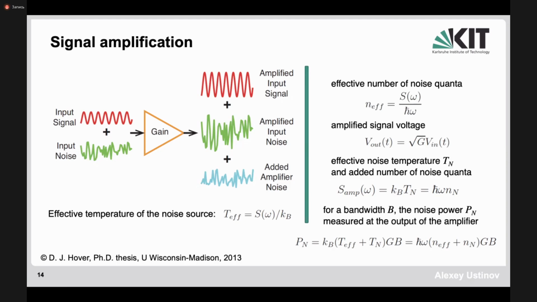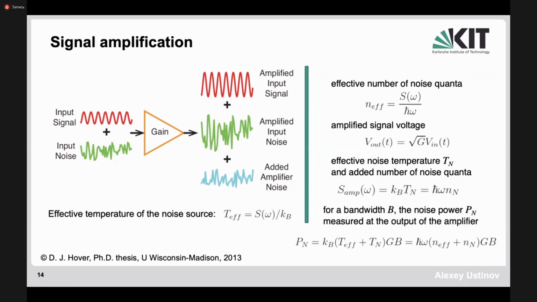The effective noise temperature can also be characterized in terms of the number of noise quanta, noise photons, present in the signal. That is basically dividing the power noise spectral density by the energy of individual photons, which gives you the number of noise photons. So the noise in the measurements is given by the product of the effective noise temperature, which is k_B T, times the gain of the amplifier times the bandwidth.